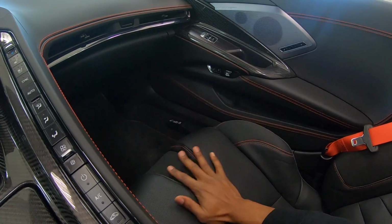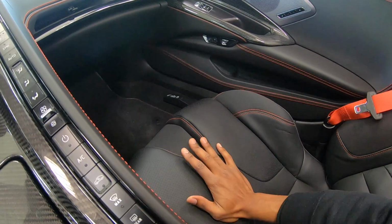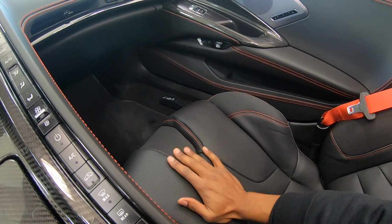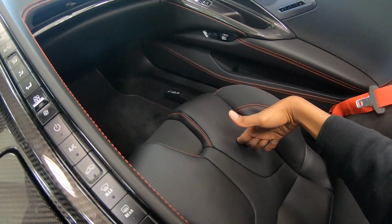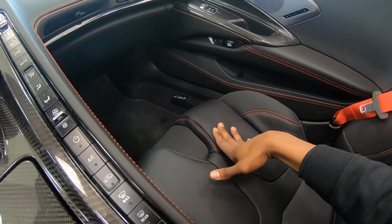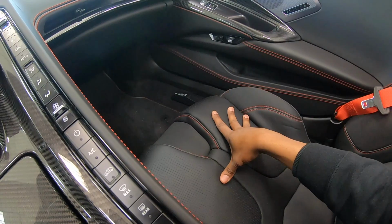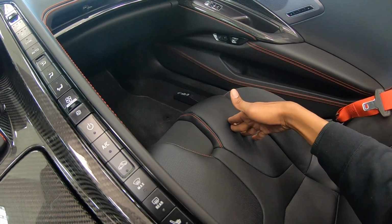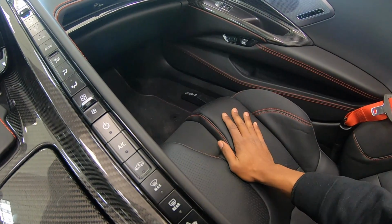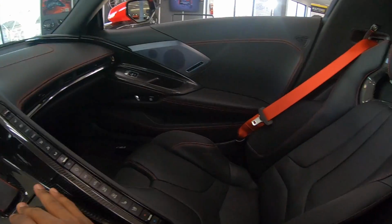Once again, as far as these GT3 seats, I don't know if these would be seats I would get in my car. I like them. I don't think they're as comfortable as my current seats are. GT1 seats are okay with me. They get the job done. All I do is sit on them and look at them when I get inside the car and outside of the car. So for me, I'm going to stick with the GT1 seats. I'm hoping, depending on how much the price of the car is, honestly. At the end of the day, that's what will determine a lot of the things I may or may not get. Obviously, the carbon fiber pieces here are going to be expensive.